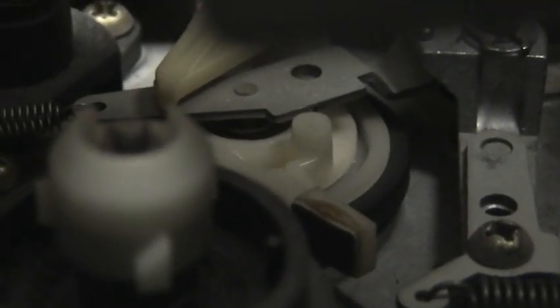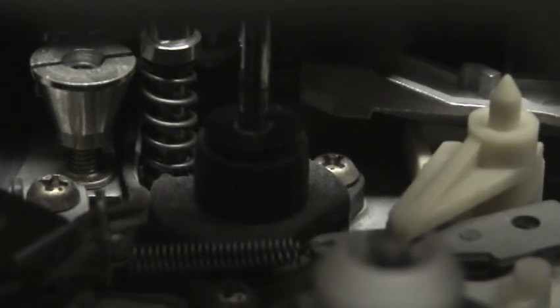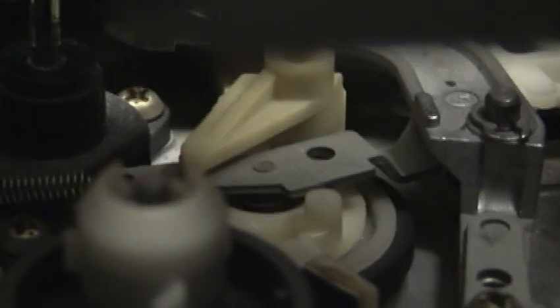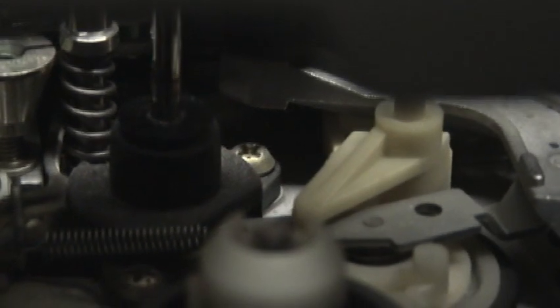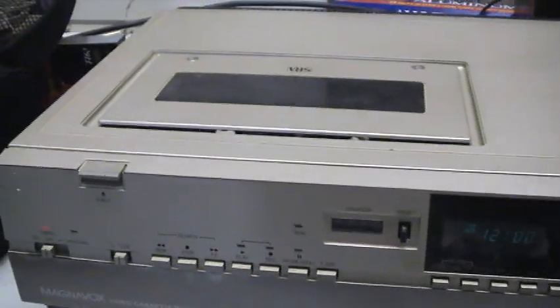Okay, you see that right there? When you press play, the capstan in here is not direct driven. This little pulley, or this little tire here, engages with the capstan to turn it. So, who knows what else is belt driving here? This is just a very early Panasonic deck. Doesn't have a tungsten bulb lamp. I have a 1981 JVC that uses a tungsten lamp. This doesn't. Well, let's just do a demo of some of the modes, anyhow.